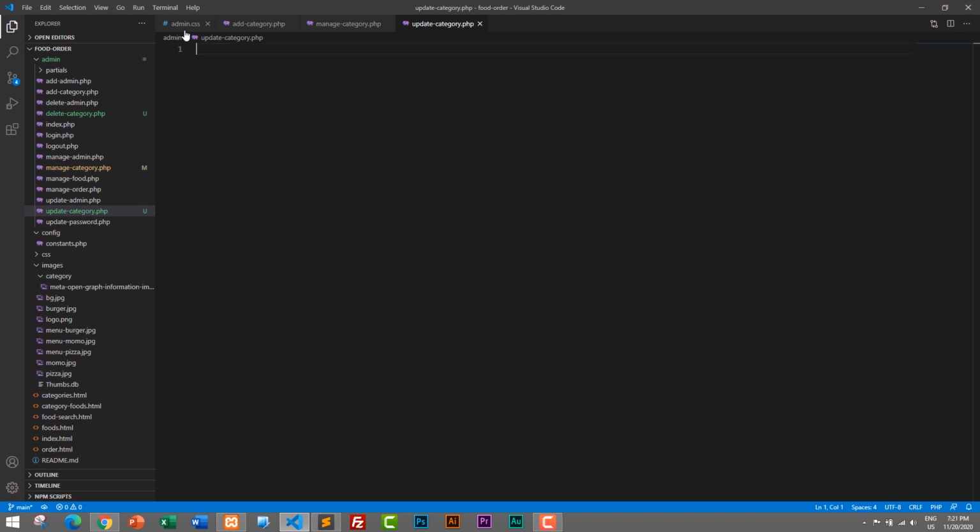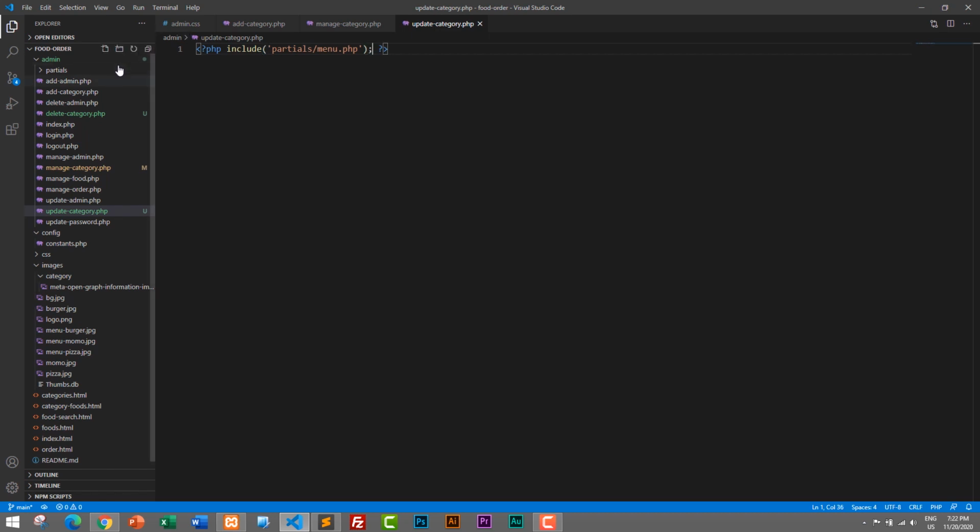I will remove it, and first thing I'll do is include our partials like menu and footer. So PHP and then include partials slash menu dot php.